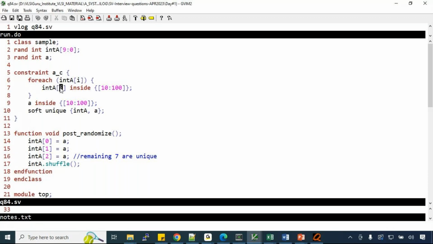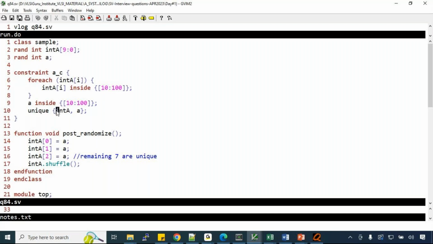If I have to apply a array on integers, I have to use for each. There is no option. And this soft is not required. No, I didn't understood. I mean, if you have to use constraints on array, you have to use for each. There is no alternate option. That is fine. Yeah. Below post randomization. Yeah. So this is we will keep it for each. Why for each is required? Inside. No, we should not do that. That's what. Inside for each, it won't work. It won't work like that.